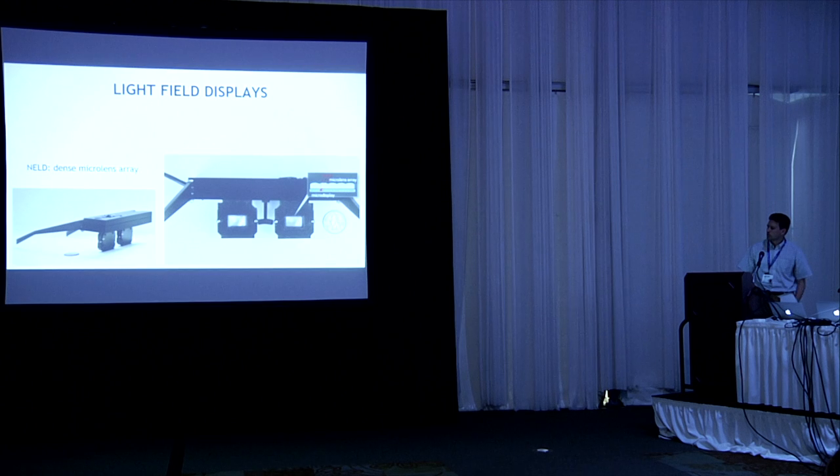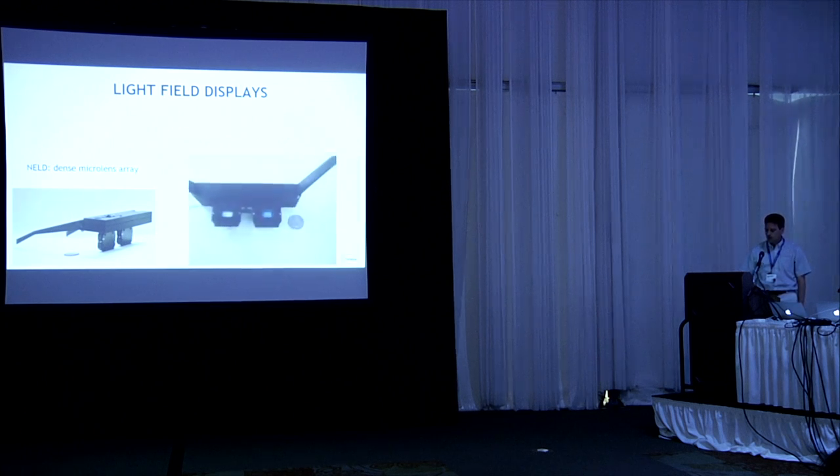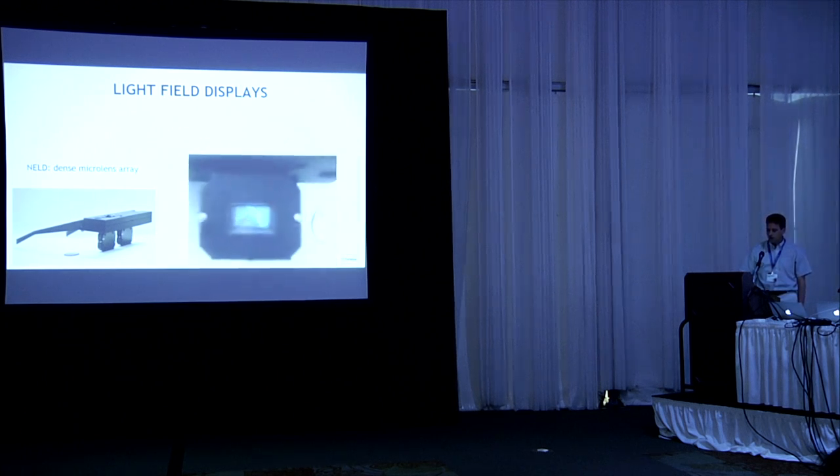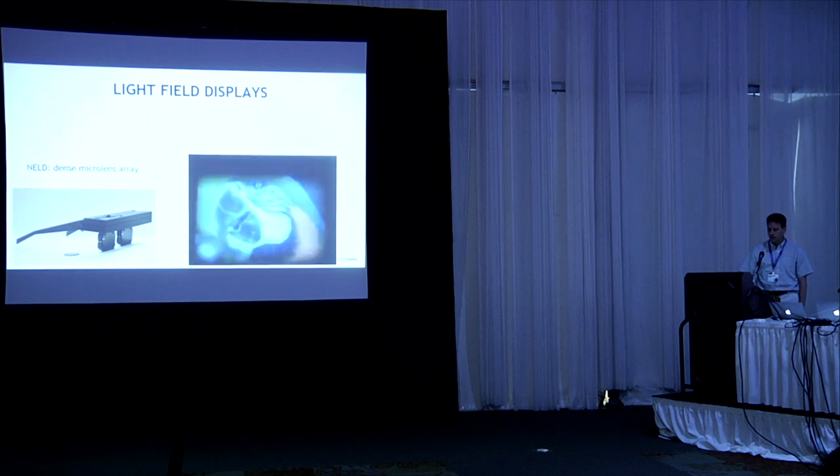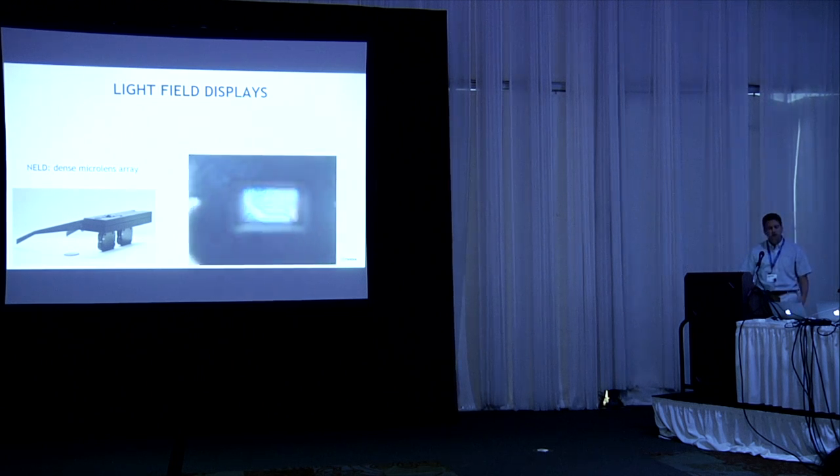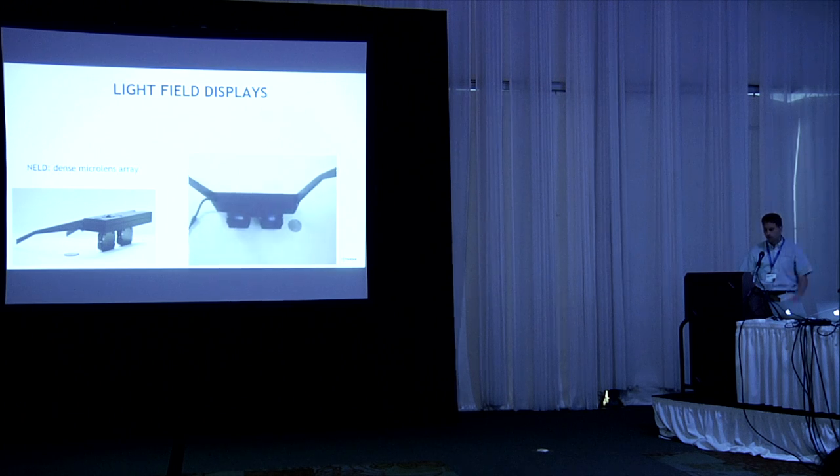This is from 2013, work that we did in my lab. Basically what we did is we replaced the single big convex lens in front of the display with a microlens array. Each of these lenses is 1 millimeter across. That means it has a 4 millimeter focal length, which means the entire optical stack of this thing is about 5 millimeters thick. So we're also solving the size and weight problems along the way. And what you can see is that if I shove the camera right up to this, well past the place where the quarter on the table gets blurry, I can see a crisp, in-focus image, right?